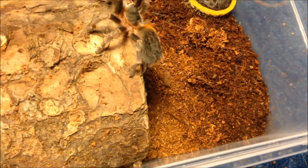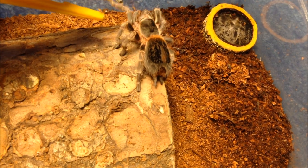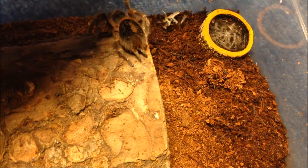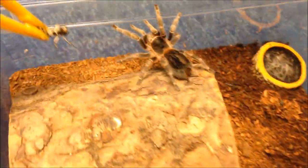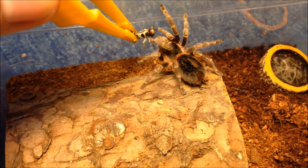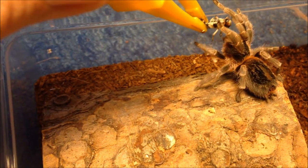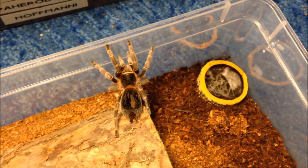So this is my Euphorbia species yellow. Should be hungry. Pretty much always eats, but very rarely on camera. Eat. Nope. Right, I'm going to leave it be and move on to the last thing, which is my centipede. Alright, back in a sec.